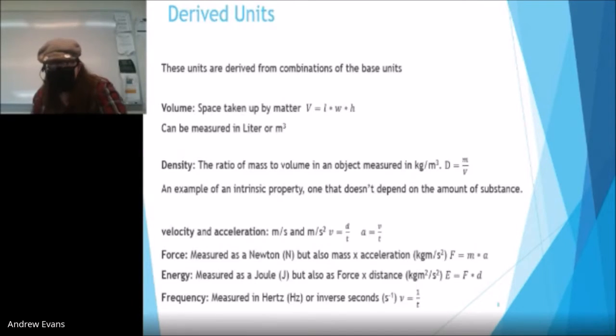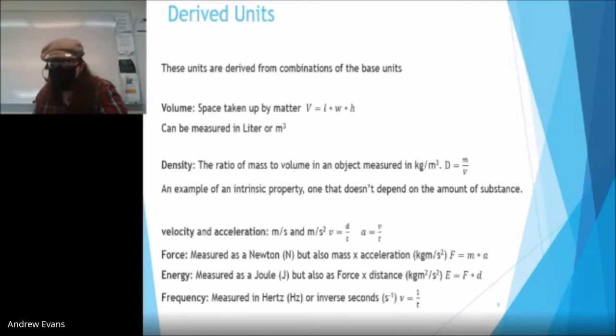And occasionally, now this is not going to be as common, but occasionally we will have units that convert into other units. It's a common thing in physics and happens occasionally in chemistry. Things like force units. In physics, you might be measuring a force as a Newton, but a force is actually a mass times acceleration. So mass is kilograms. Acceleration, as I just said, is meters per second squared. So if you get a unit of kilogram times meters over seconds squared, that is equal to a Newton.